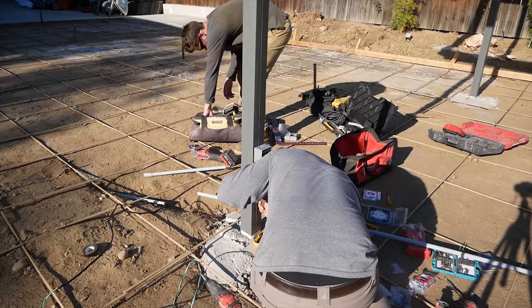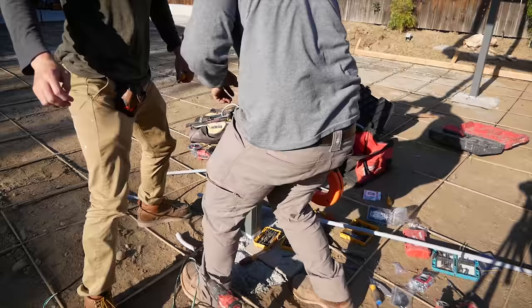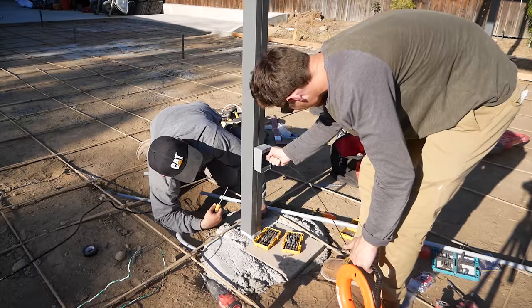Now here's the wiring. They're going to pull it through the center of the column, and they just use a little more insulation on the wires and go through there.